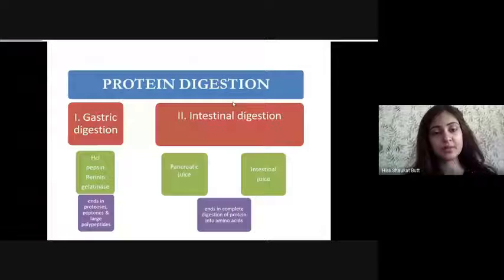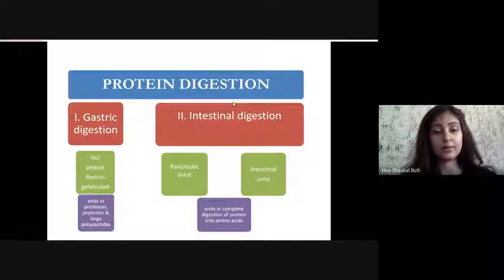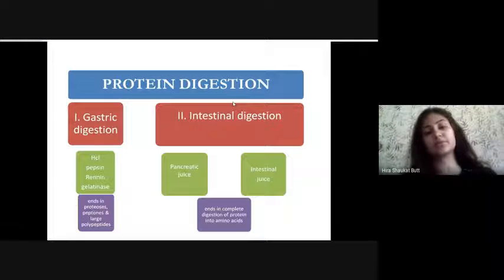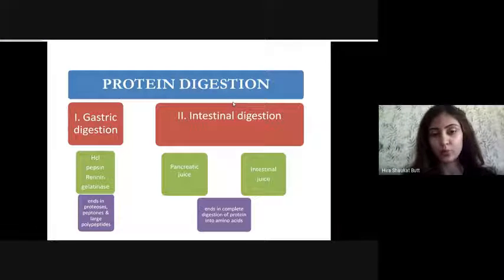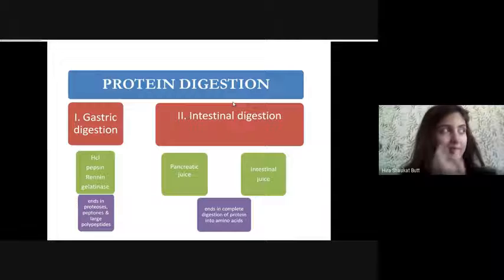After the quick review of digestive system components, let's start with the protein digestion. So what is ingestion? What is digestion? I already have taught you these terms. Ingestion is food intake. Digestion is the breakdown of that food into smaller particles, and absorption is the addition of the digested particles into the blood. And the last part is metabolism.